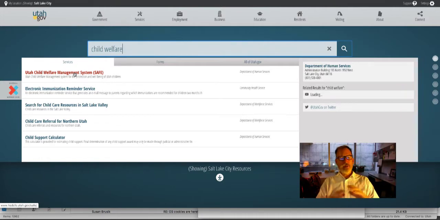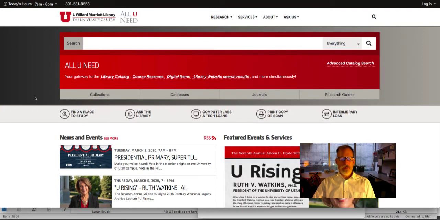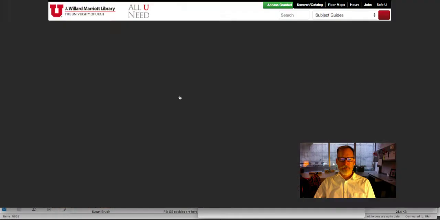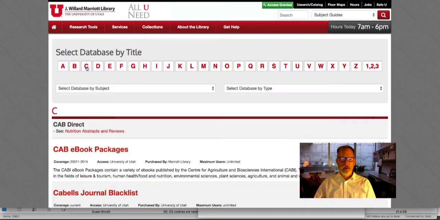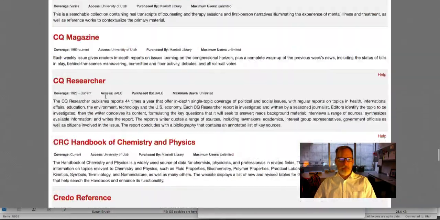But if we wanted a general lay of the land and we want to figure out what's going on nationally, I have a great database, and I found something in it that was a couple of years old, but I think it'll work all the same. So from the Marriott Library, and remember that if you're off campus, you're logged into the off campus because this is a subscription database. So under databases, it's under the letter C, and it's way down at the bottom. And it is called CQ Researcher.